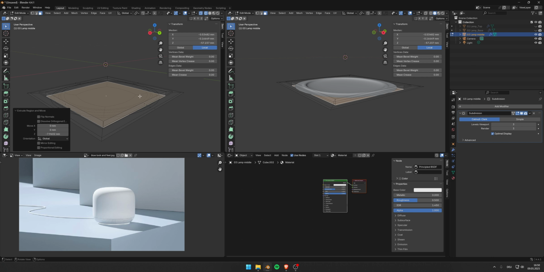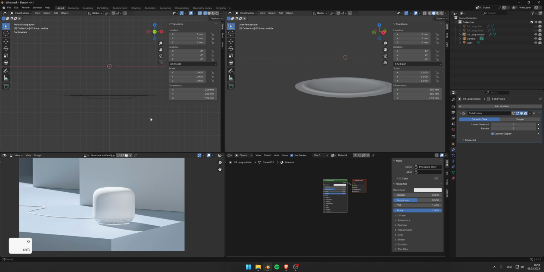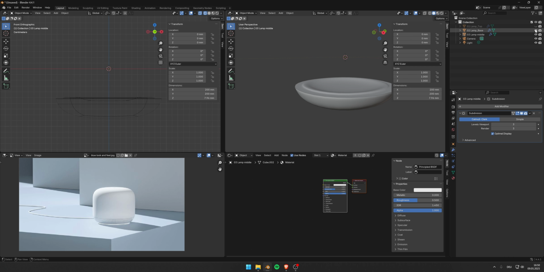And you can already see we are creating a very smooth shape. Where I'm going with this? Well, I want to create a ripple effect, similar to a drop of water hitting the water surface.